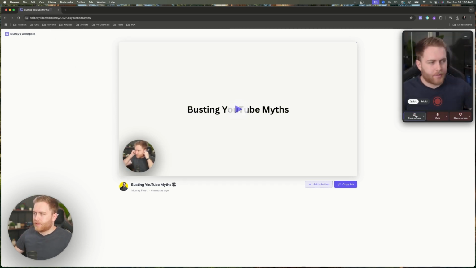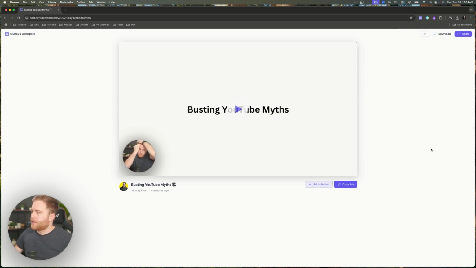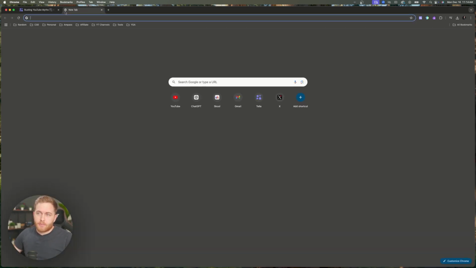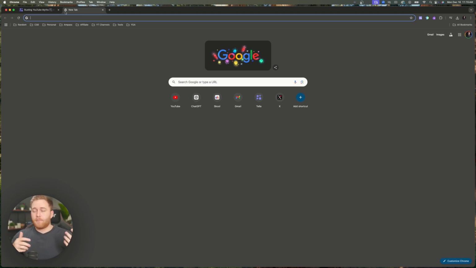It's going to show my camera. Choose whatever you want, choose the microphone. You can show your screen, any screen you want, and you just talk. Do your thing. Maybe you talk on your screen. I'm going to hide this because it's distracting right now. But let's say I'm going on my screen. I'm going to show a PowerPoint presentation. I'm going to talk about it, then talk to the camera.